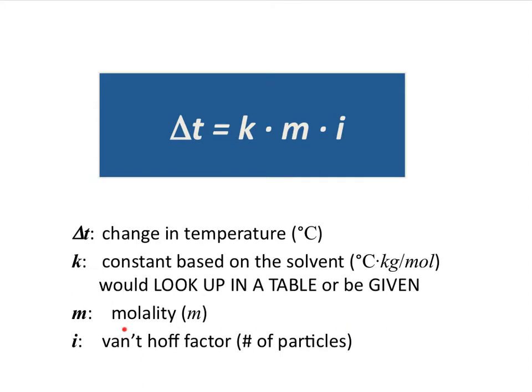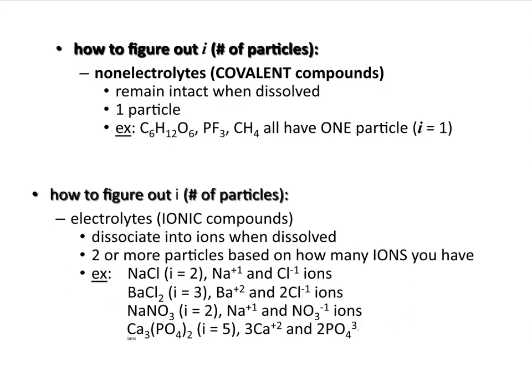And your van't Hoff factor is your number of particles, and we're going to discuss how to determine those numbers of particles. So figuring out the van't Hoff factor, or the i value, is going to correspond to whether you have a covalent or ionic compound in your solution. So what ends up happening is when you place a non-electrolyte or a covalent compound into a solvent, the solvent completely surrounds the solute, and the solute doesn't get broken into any simpler pieces, so they remain intact when they're dissolved. So when we are counting up the number of particles coming from the non-electrolyte, we count that as being 1 particle. So my van't Hoff factor, or my i value, is going to correspond to 1 for a non-electrolyte covalent compound.